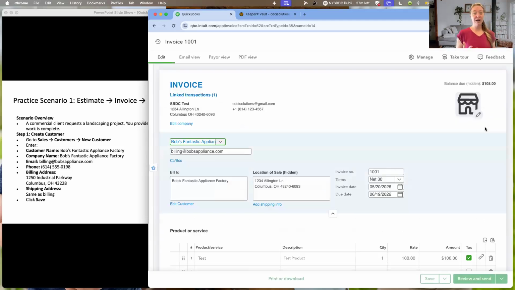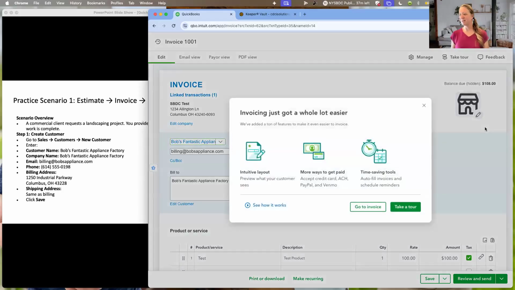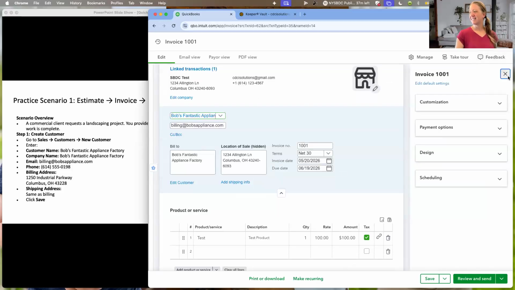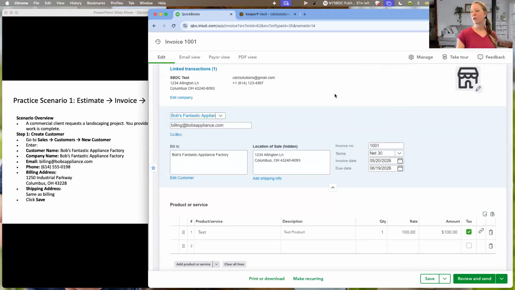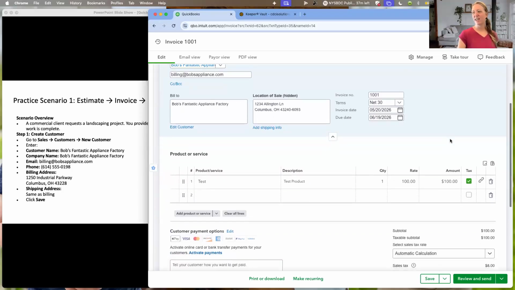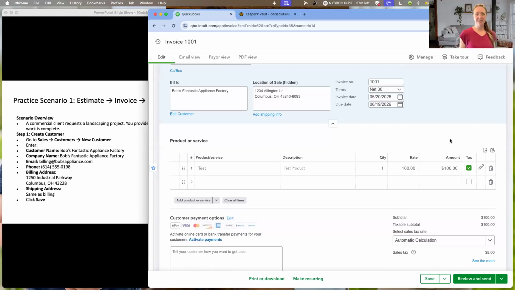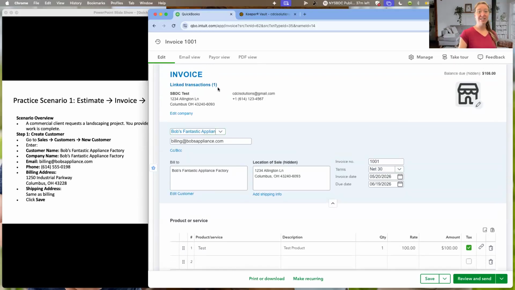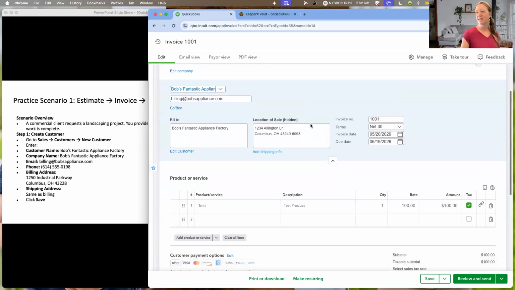It sits there. And then this is the point where I convert it to an invoice. Now, remember before I said an invoice looks exactly like an estimate. So we've got this exact same thing. We just can see the difference up here at the top. As long as, and this can be customized, that was part of adding the logo, right? In class one, you can change these colors. You can change some of the layout. There is a little bit of creativity that can be involved here. You'll notice this is linked to a transaction that's linking it back to the estimate. If I were to click that, it would just take me back to the estimate.